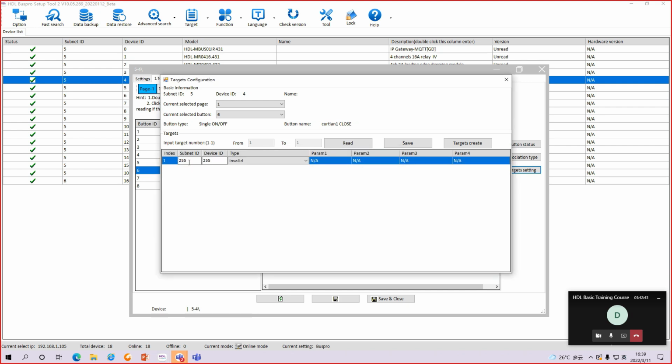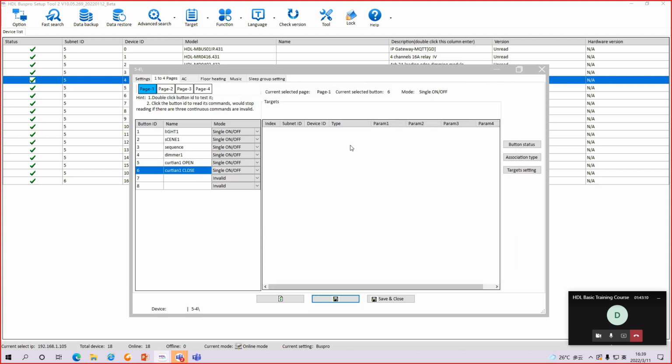Read. Enter the subnet ID and device ID of it, and choose a type for it, parameter, channel, and close. Press save. And press save again. So I have used the 6 buttons of my DLP panel.